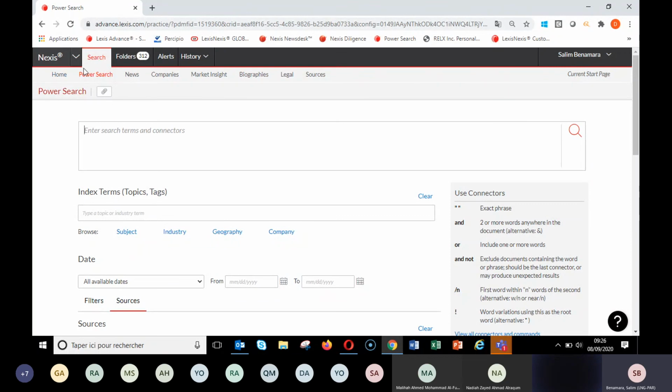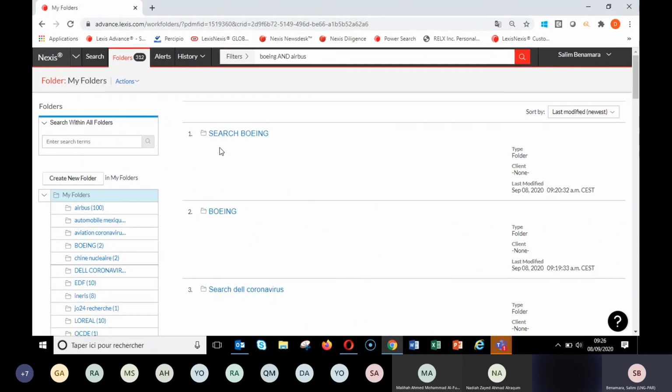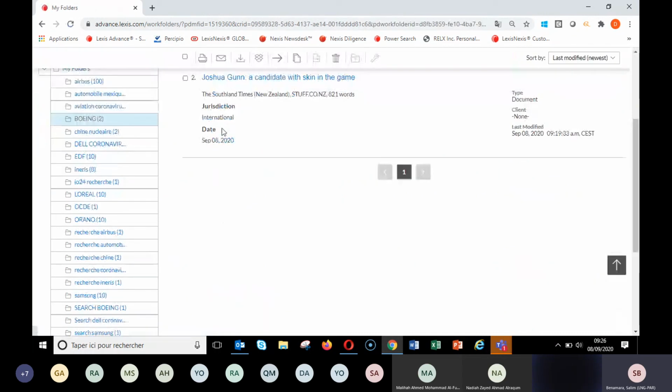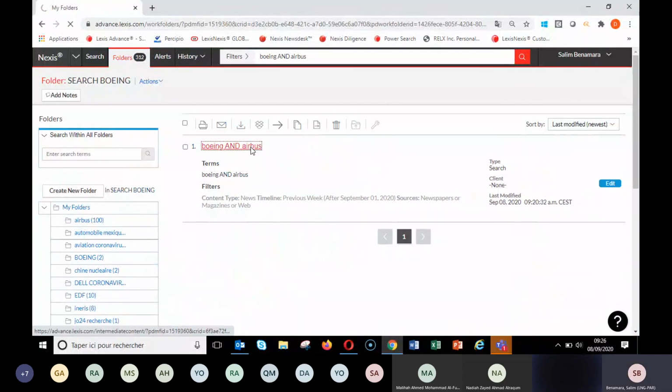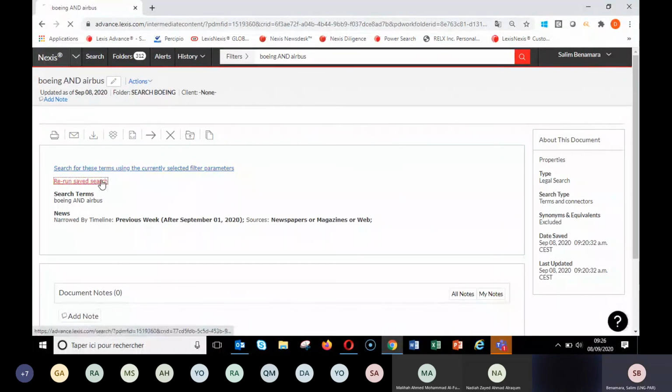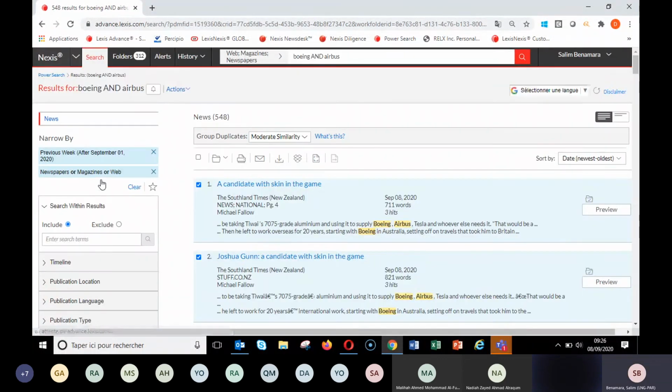When you perform a search, just to show you, when you translate your document, also very important. Let's say I'm going to rerun my search. You will see an option of translating your documents here, as you can see in translating.